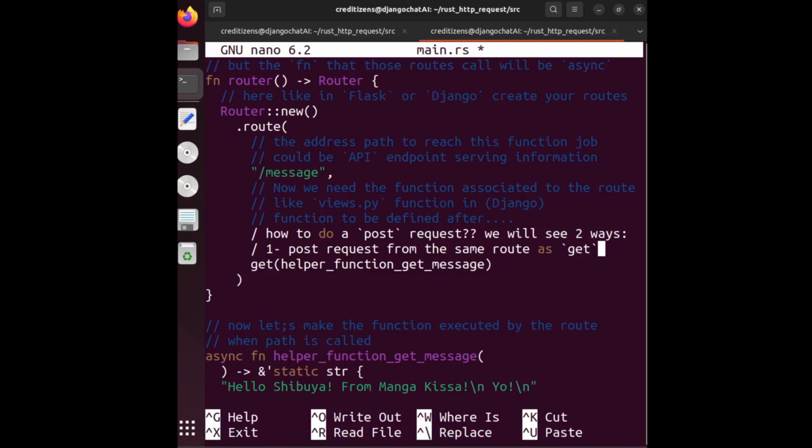So here we have a GET request in the message route. Okay, and here we're going to be adding a post request. So the message route now is going to be able to accept GET and post requests.